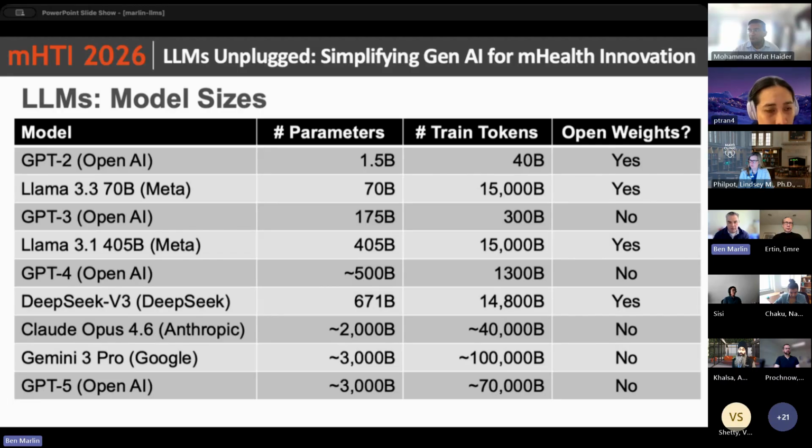Original models in this space were at the billions of parameters level. Current models like GPT-5 don't have full details available in terms of their architectures and number of parameters. So the items here annotated with a tilde are approximations, estimates of what the model sizes might look like.